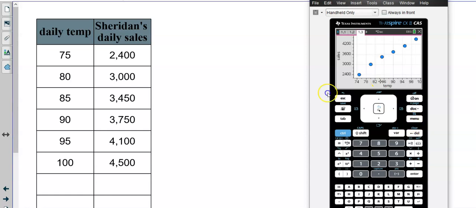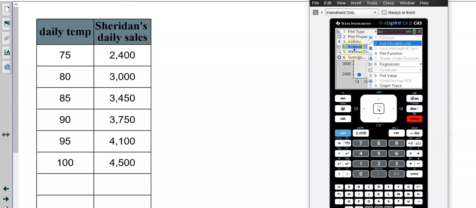And the calculator can do more. It can figure out the line of best fit. So it has a thing in there. I think it's under analyze. If you go to regression, it can do a linear regression. There are 2 types. I would choose the first one, mx plus b, but you could certainly choose the second one. It's the same equation, just in a different order.